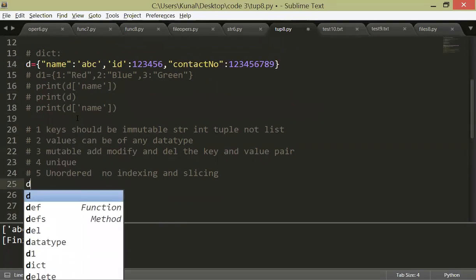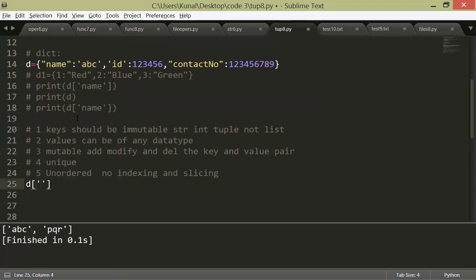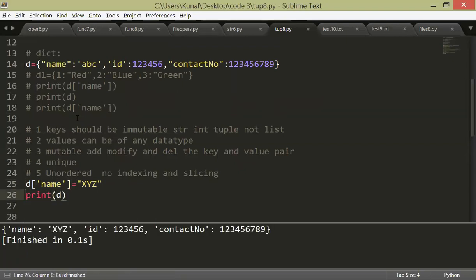When I say something like this, it can be used to update the value for an existing key. Key is immutable. Key should be unique, absolutely. And this is immutable, right?